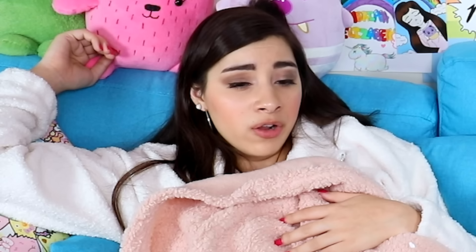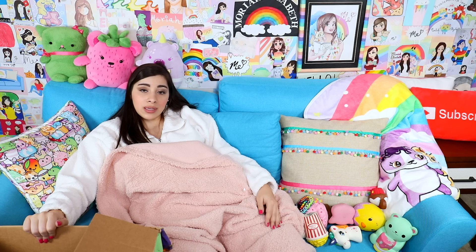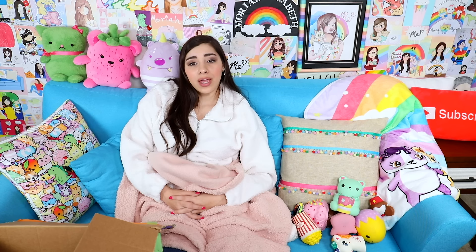Also a little carrot. Where's the bunny? There's no bunny — I need a bunny. I found cute little bracelets in here too. Thank you for those. That was everything. I'm gonna go to sleep. Great packages today! Let me know which squishy or couple of squishies you would like to see in an upcoming video.